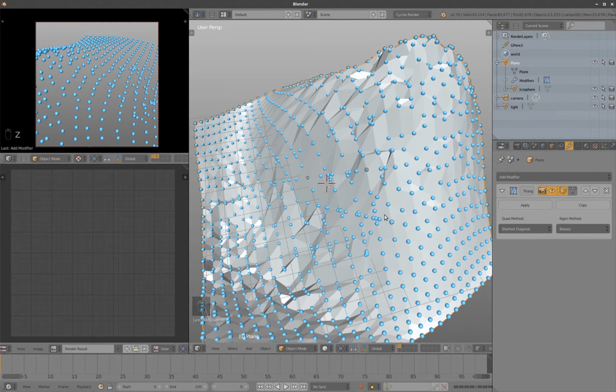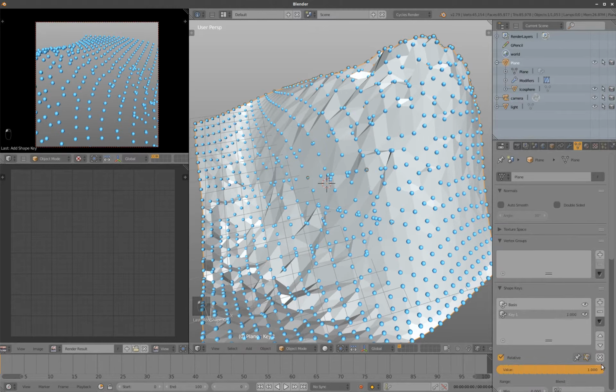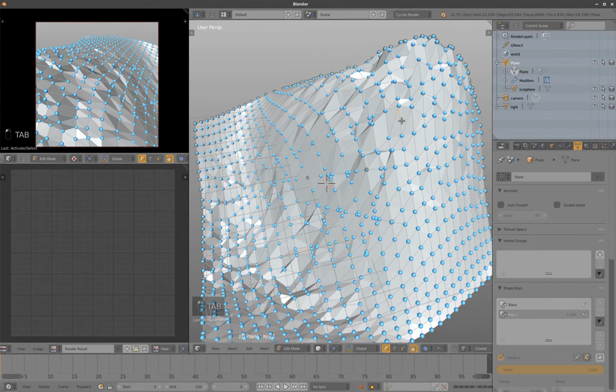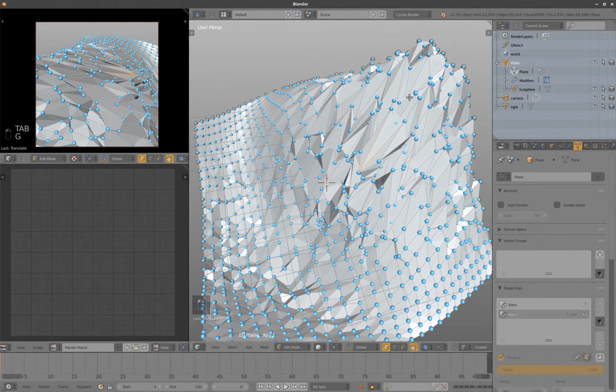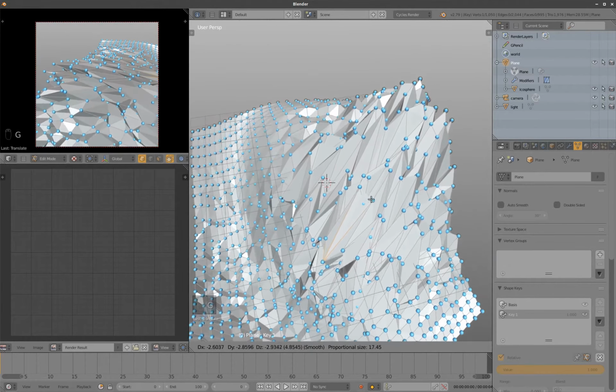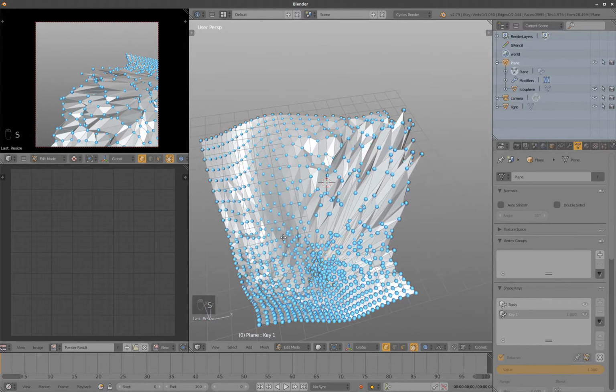And after that let's make some shape keys, like so.